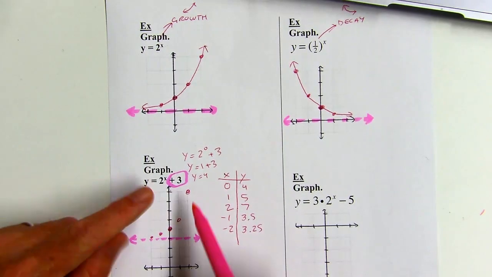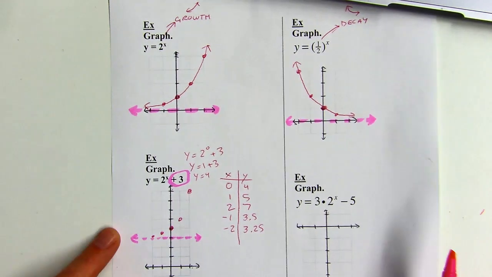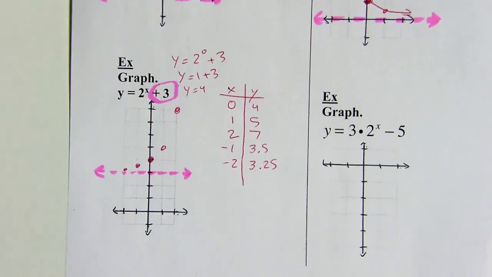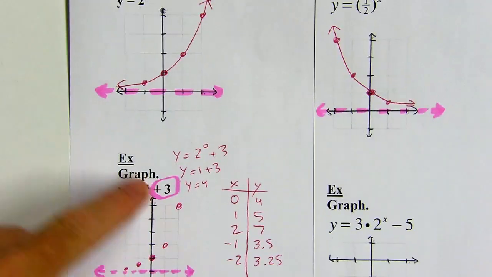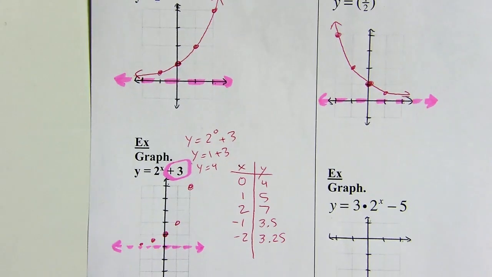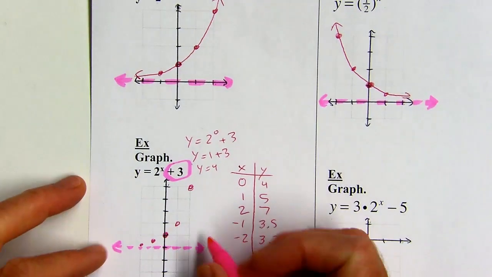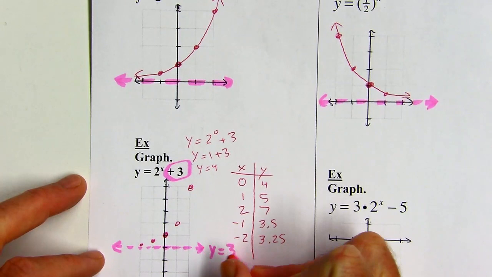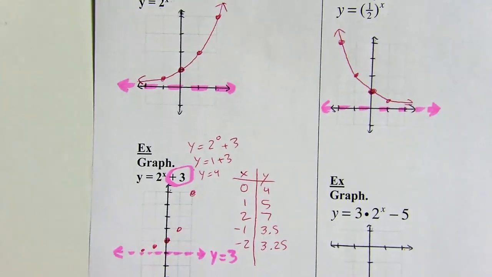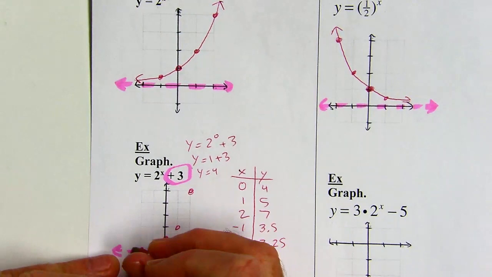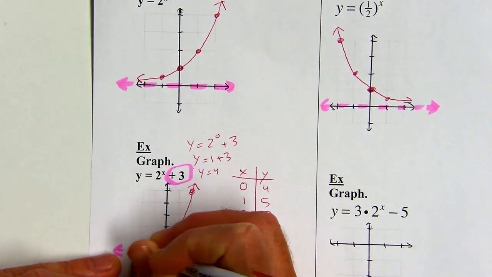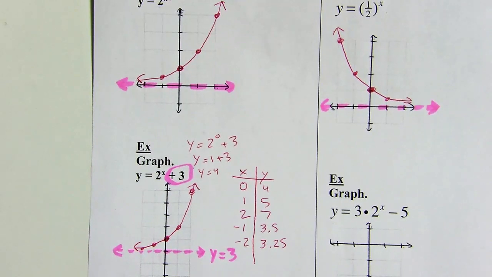So when you're adding or subtracting something to the end of your exponential function, that's just going to move that horizontal asymptote up or down. Okay, so it's really just this graph, everything's moved up 3 units. Okay, so this would be the line y equals 3. Okay, so for your horizontal asymptote, you can just take y equals whatever is added to the end. And then I should draw in my curve here. Okay. All right, so the horizontal asymptote is not always on the x-axis. It can move around, okay?